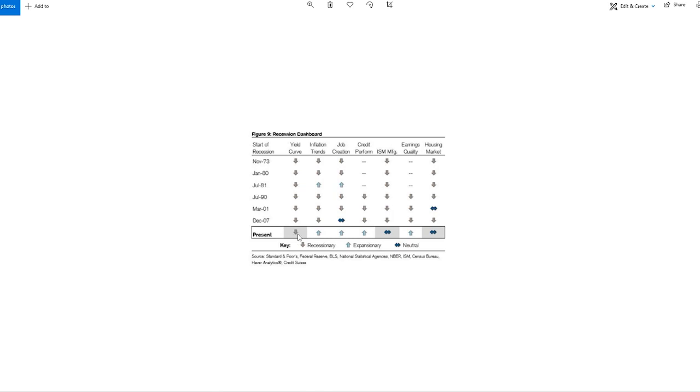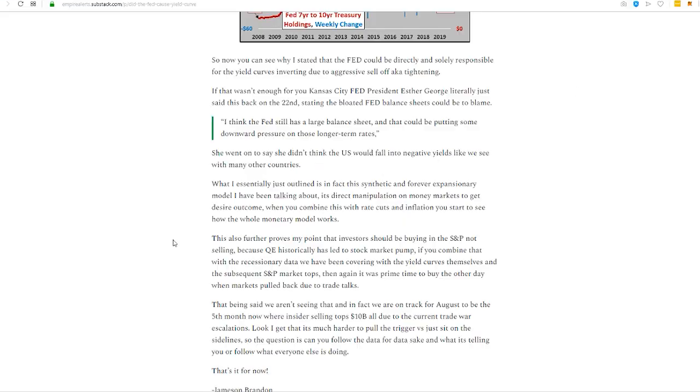The yield curve is really the biggest one that people are paying attention to, and that's showing recessionary. And in some people's eyes, because this is starting to phase down and because gold is rallying and the US is the only one that's not in negative bond territory right now, the rest of these will start to slip. That could be true. It might not. So that's, again, one piece of perspective, and then you have some new data here that we can mix in with our inversion data, because you could absolutely say that due to quantitative easing and quantitative tightening, that has affected the yield curve. To what degree, I don't know. Did it cause this? I think that's hard to say as well, but it's definitely correlated.